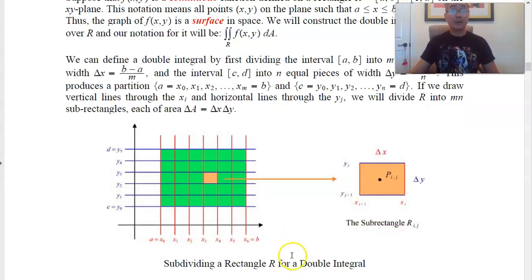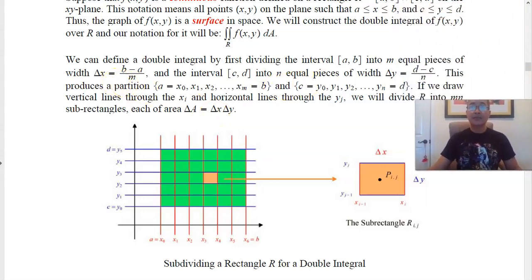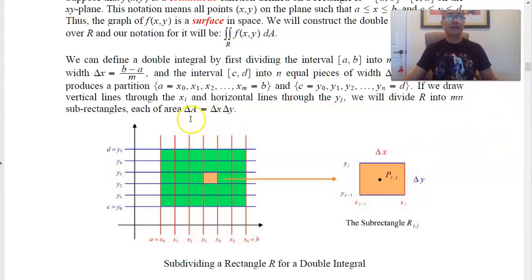All right, so before we go on to the next page, there's one more piece here that we can explain, and that's this dA symbol. In the single integral, we started with a delta x and it turns into a dx. Similarly, we will have a delta A, which is going to be the product of delta x and delta y right over there. So we have a delta A, this product, and that delta A is going to turn into our dA.